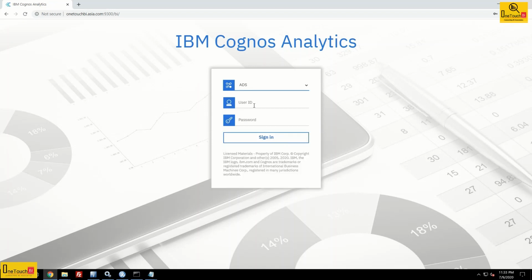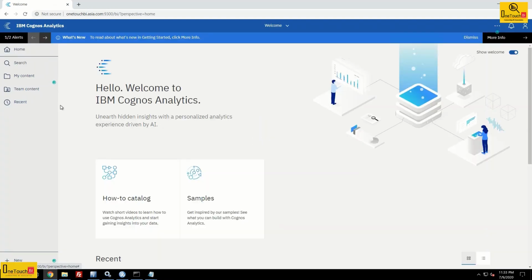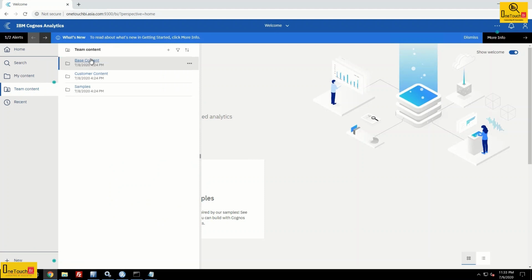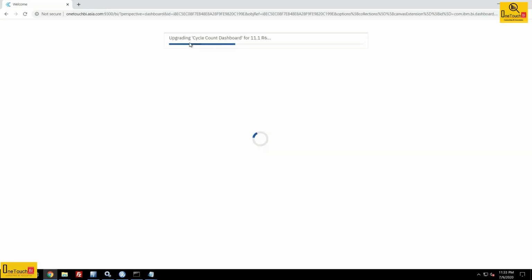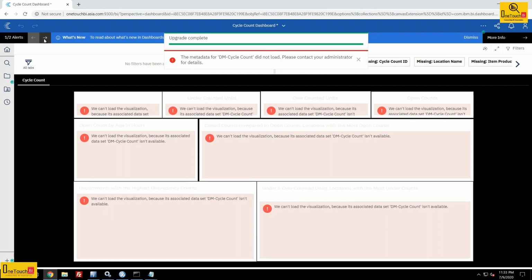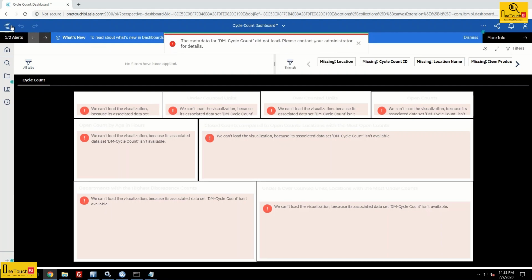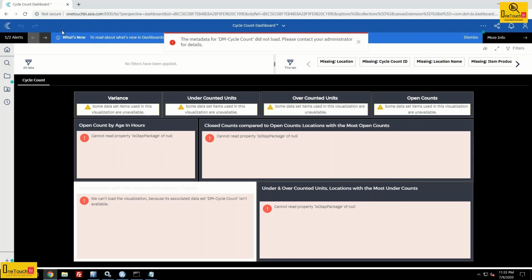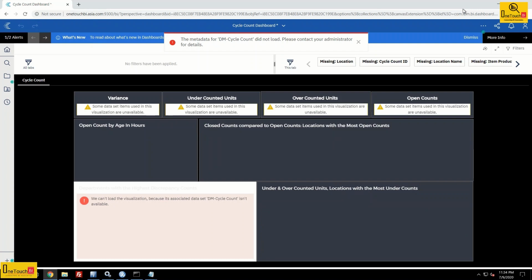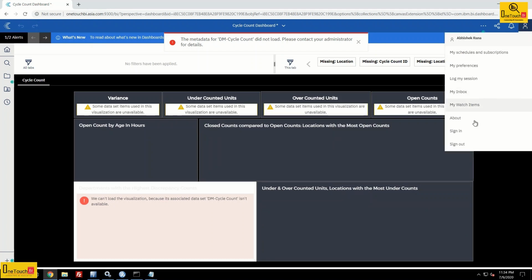Log in back with consumer. Let me quickly check. Open up the dashboard. I'm able to run the dashboard, and as you see, I don't see the option for save. Just for demonstration purposes, for everyone, I'm going to bring back the save option and then I will remove the save option, so that you will know what change you need to do. Log out.